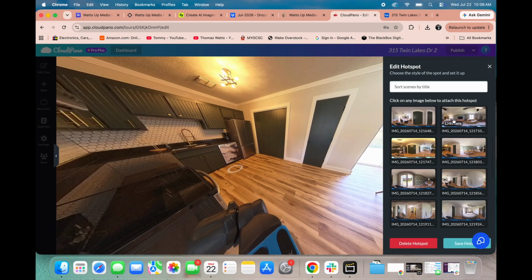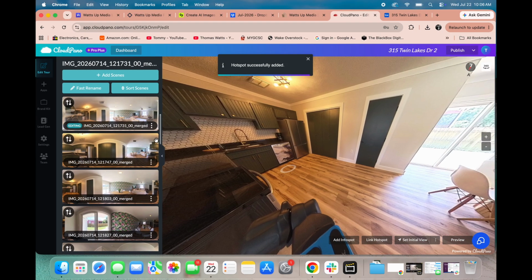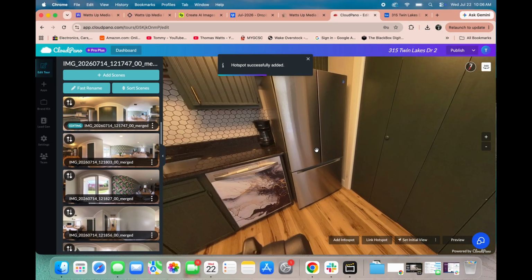So links here is the one before. You always want to do the one after the links here. So that's the one after. So I'm linking that scan right here, save, and you basically just keep doing the same thing.